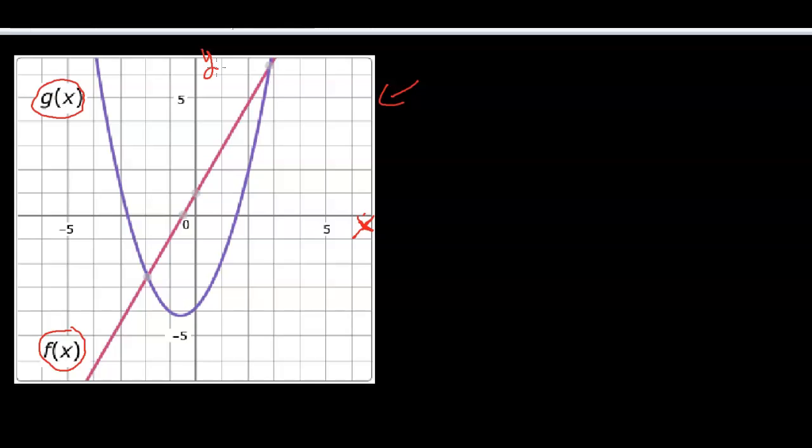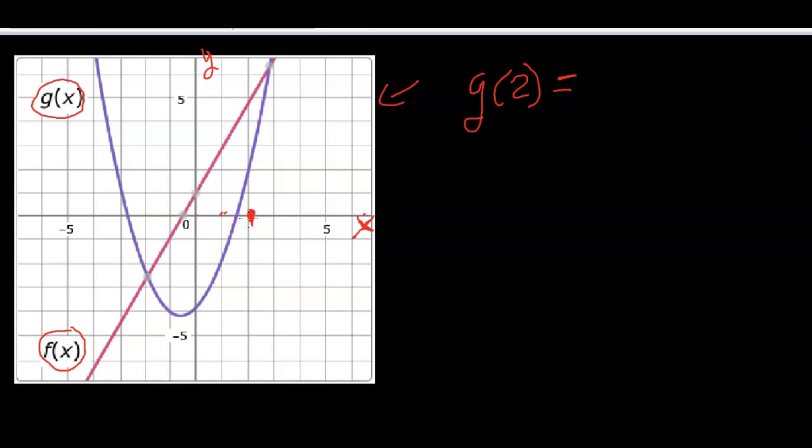Let's say we were asked something like, what is the value of g of 2? Well, remember what this means. What g of 2 means is, what is the value of the function g when you input the value 2? So first, we have to find the value 2 on the x-axis. It's not all labeled, but since this is labeled 5, we can count x equals 0, x equals 1, and x equals 2 right here.